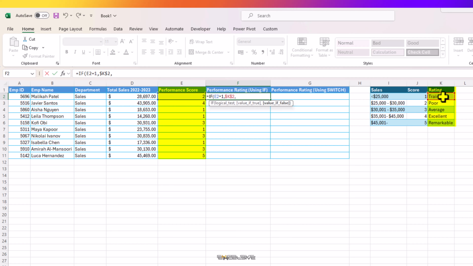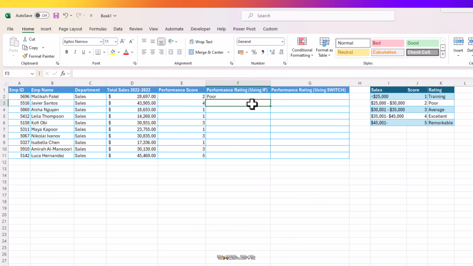For our false argument, we need to start with another IF, and this time we will check if our value in E2 is equal to 2, and if it is, it should show K3. F4 it again to fix it, and let's move to another one. Let me do this quickly and we'll move on to how the SWITCH formula will get rid of all this craziness. Okay, that's done. For our final else argument, we have chosen double quotes, meaning if our score isn't anything from here, it should leave our cell blank. Now we have our formula completed. Let's just drag this down. And here we have all the ratings we needed.